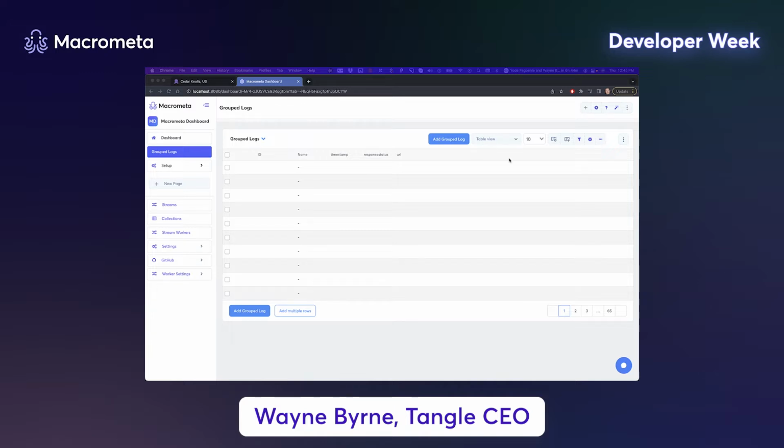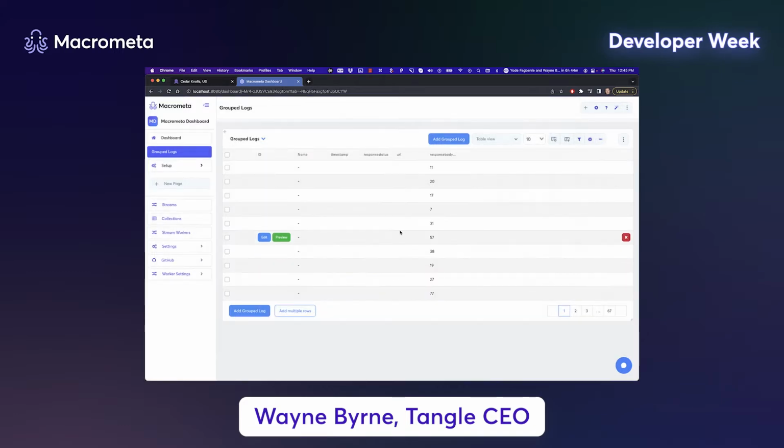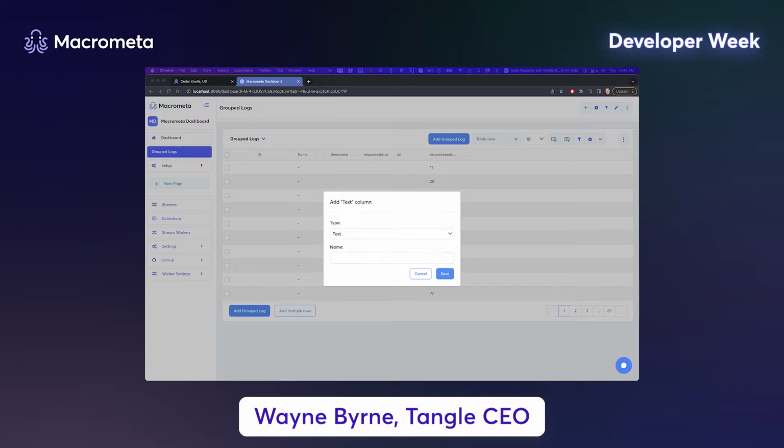We want the body size of these incoming logs, which is going to be a number. The geo country, where it's coming from. And then finally, the time elapsed, which is also a number.